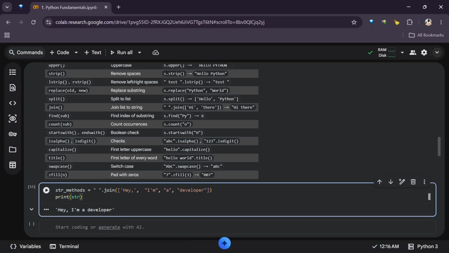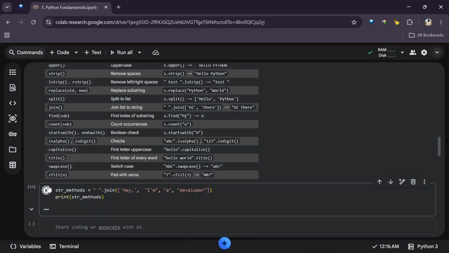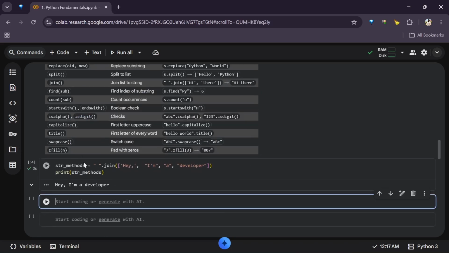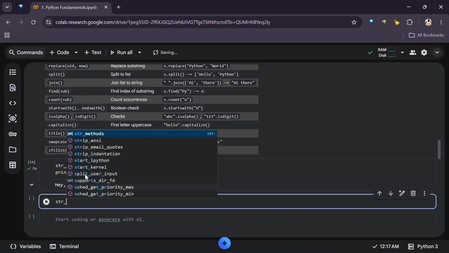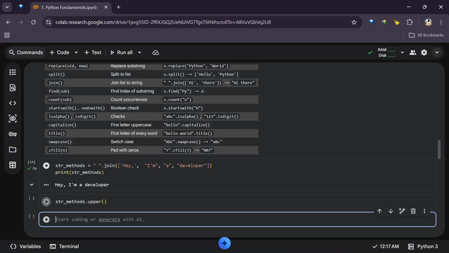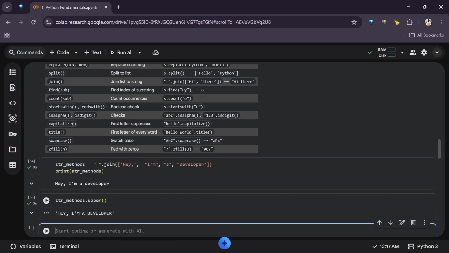So we'll say str methods. Run it. You can see I'm a developer. Now we can reuse that. So that's one of the beauty of variables. So I can say str methods dot upper, right? And if I run that, you can see everything has now turned to uppercase.